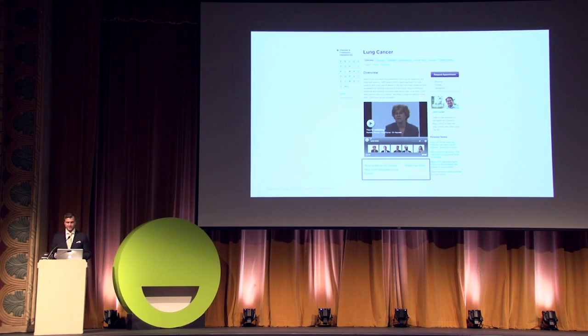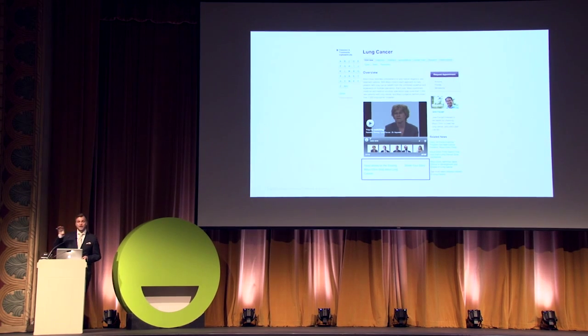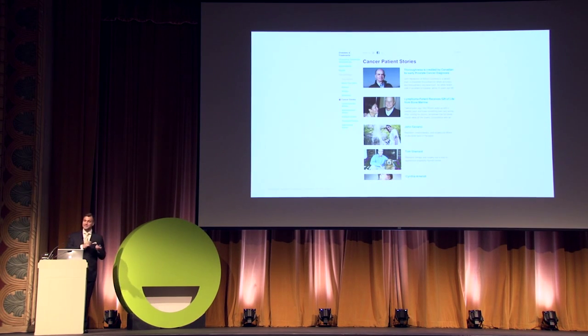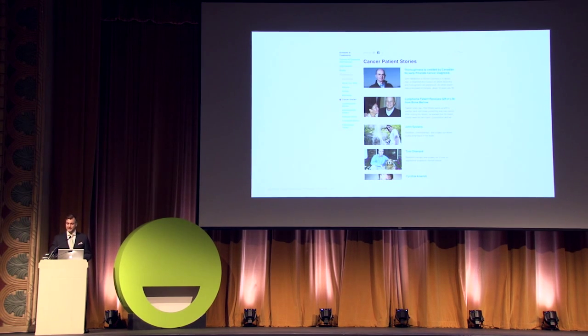To address the question 'what have others experienced,' we connect patients with other patients — a direct answer. On an article on lung cancer, right in the content channel, we connect them with other patients with similar conditions and stories. 'Share your story' takes the user to a place where they can immerse themselves in each other's narratives. We have a semantic structure to connect relevant patient stories to disease and condition articles, with pictures and stories relevant to lung cancer.